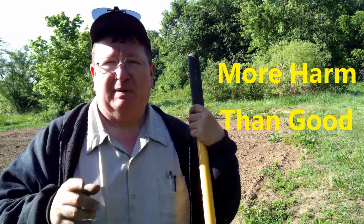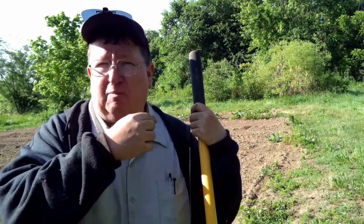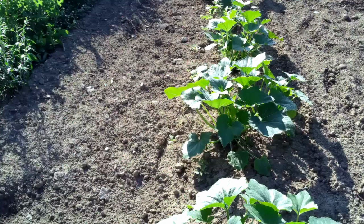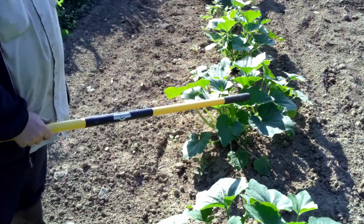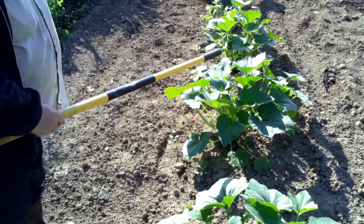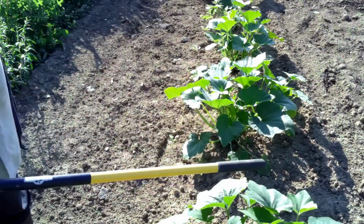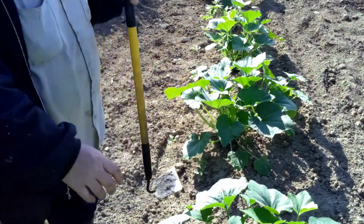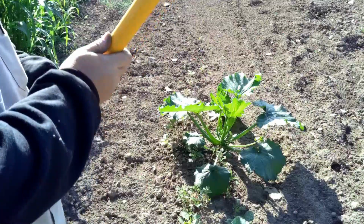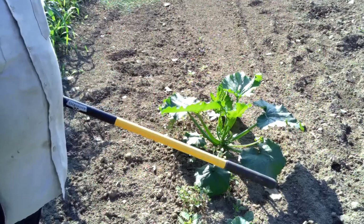Now, it's been a month since we planted our squash, and you can go back and look at that. But let me show you what month-old squash looks like. This is yellow summer squash right here. There's 3 hills of summer squash, and you can see what I've done is I've limited the hills to 2 squash plants. And back here, let's go back there and look. This plant right here is a zucchini, and so is this one.